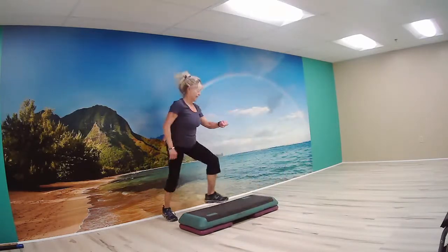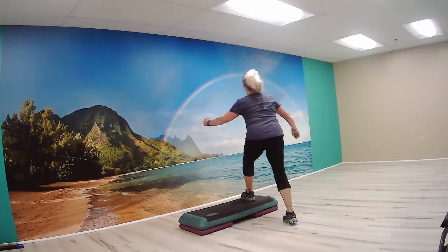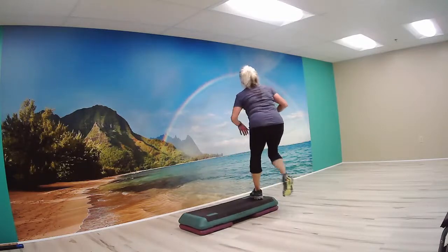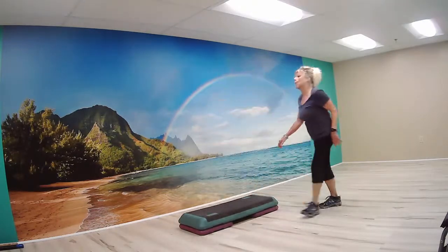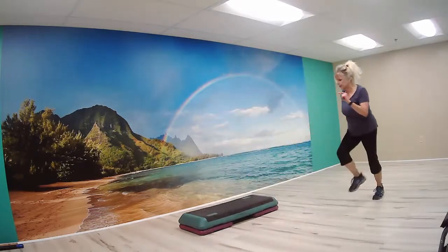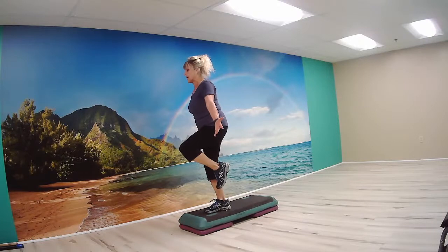My goodness. Travel knee right knee. We had a little rocky start there at the end. That's okay. One more to go. Let's walk through your knee. Step knee walk. Walk through knee again. One more time. Now this time, walk through knee, but stay in balance. Hold your balance. Hold your balance.